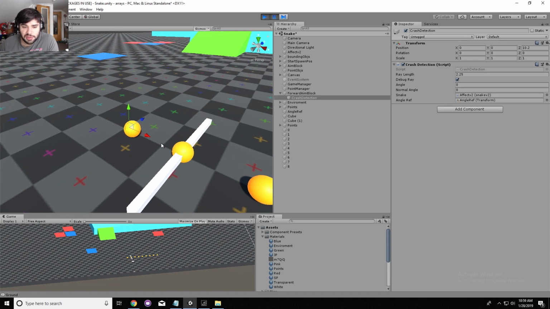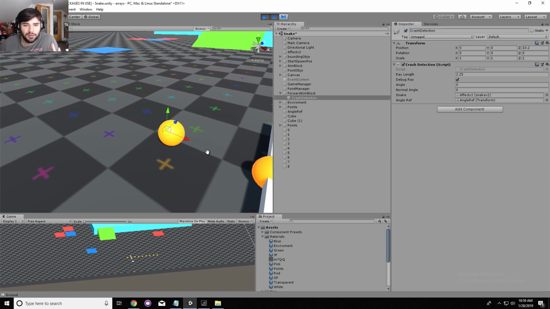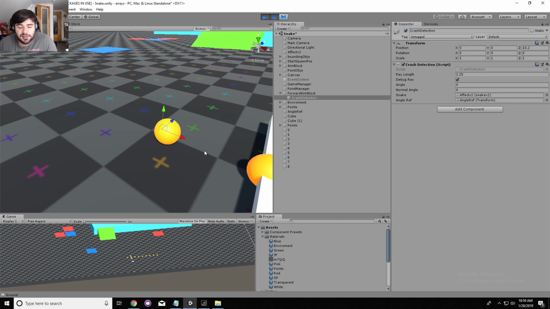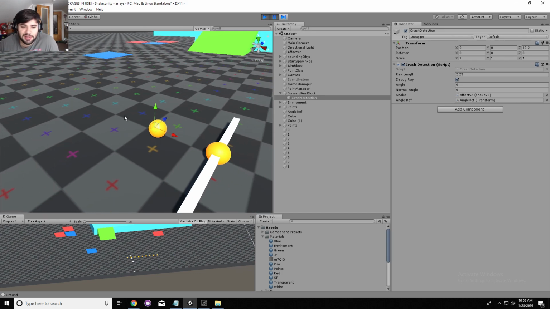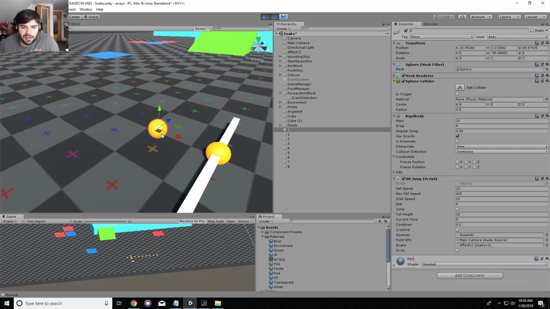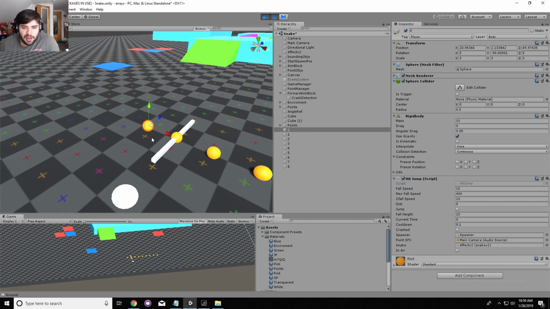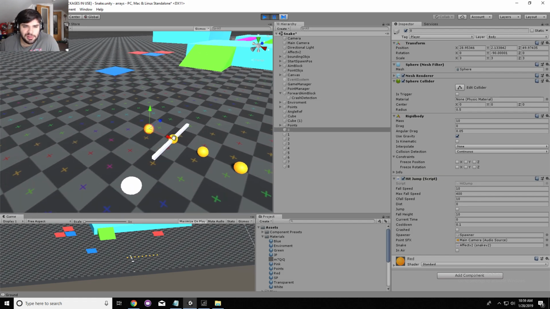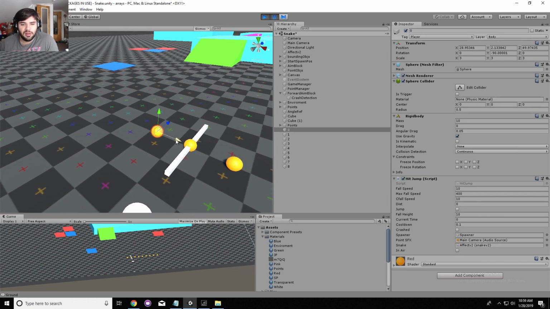So I can place something as a child object and it will always be facing forward. Sometimes the issue with just placing an object and making its transform match the first part of the array is that it wouldn't always face forward. It would just be matching the position, not the rotation. And even if it did match the rotation, I don't have it set up where the head of this snake is always facing forward. These objects are just moving, and the objects in the array are lerping towards it, so there's no real reason to alter the rotation.